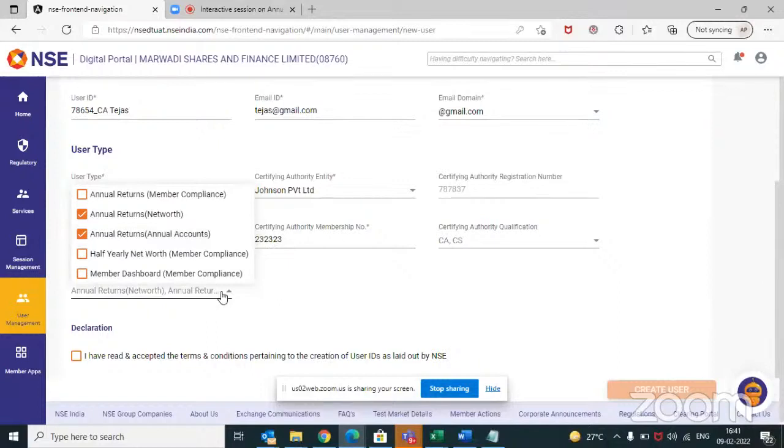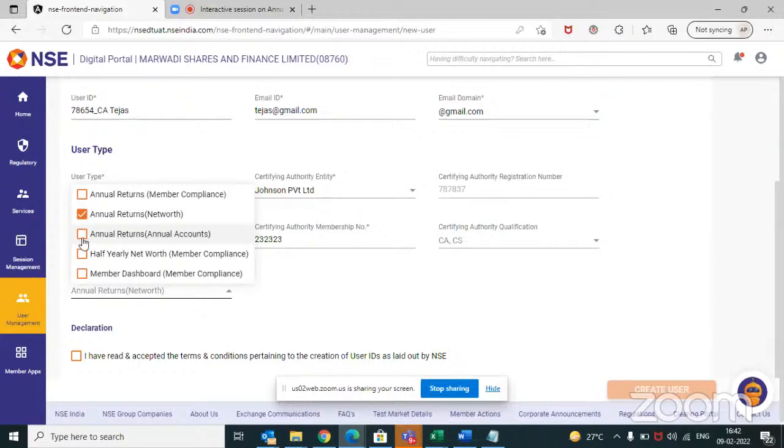Your CA will have both accesses, but you can give a single access also. If you select annual account, then the auditor will certify that document only and will not receive the net worth certificate for certification. If you select only net worth, then your CA will certify the net worth page only and will not receive the annual account documents.